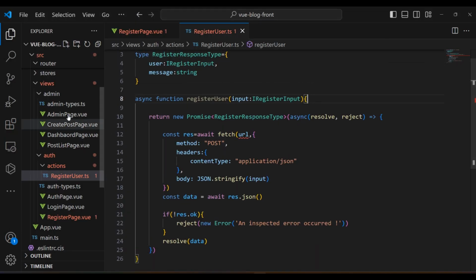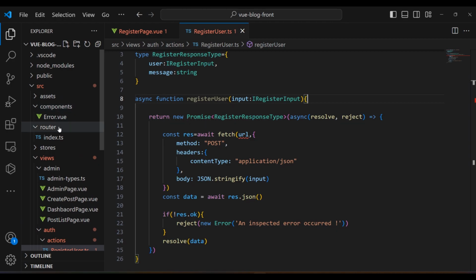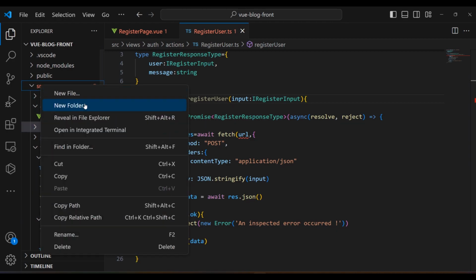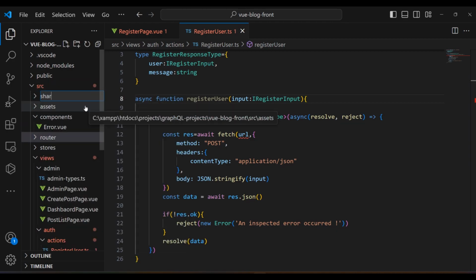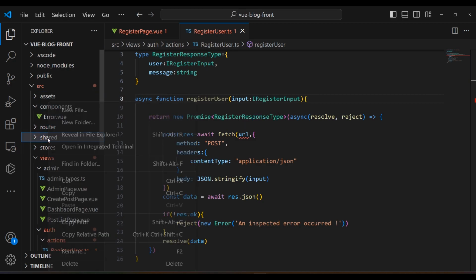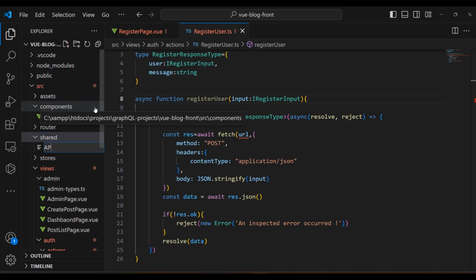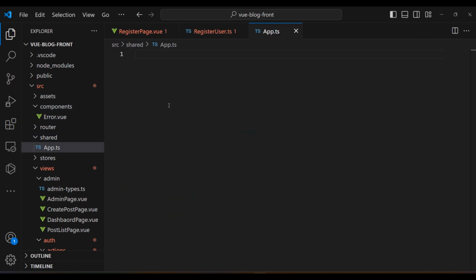Now here we need to create another folder right here. I'm going to call it shared. Within the shared folder, I'm going to create a file. I'm going to name it app.ts. And then within the app.ts, I'm going to create a constant here. I'm going to say API type.